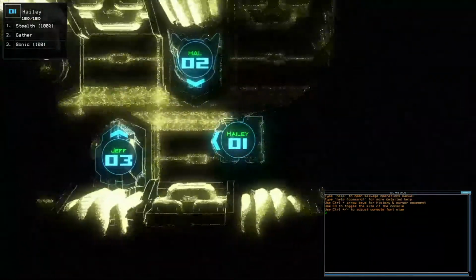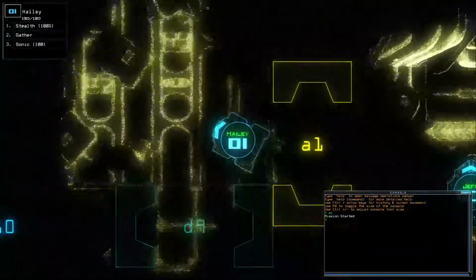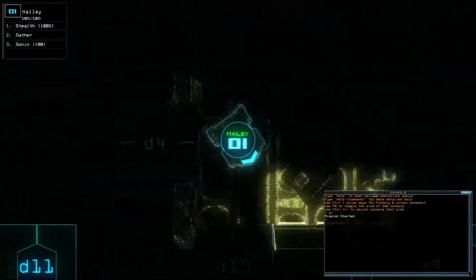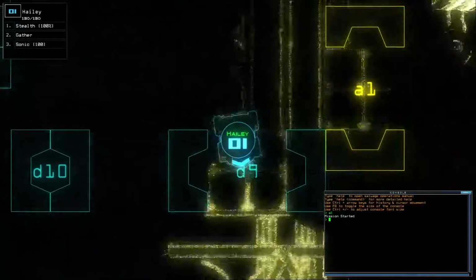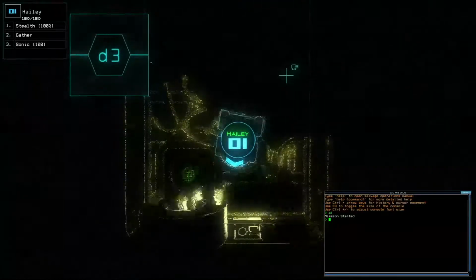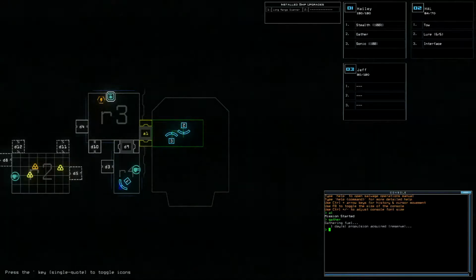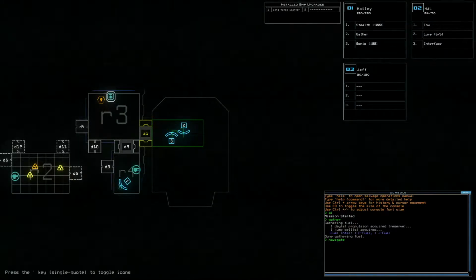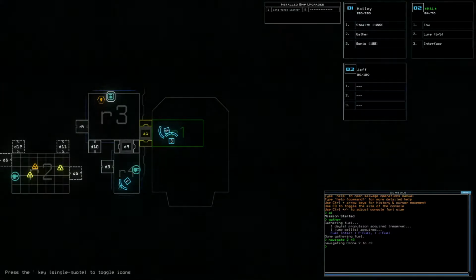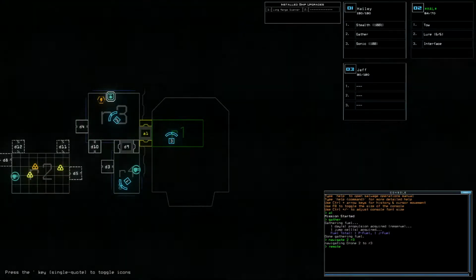And yeah, we'll do the same thing we always do, which is to start exploring with Hailey. So there's something there that we can take. Ship upgrade. There's a turret in here that could be useful later on. So we'll gather that and we'll get Hal over into R3 to pick up that ship upgrade for us. Oh, and we can remotely power R3 as well.